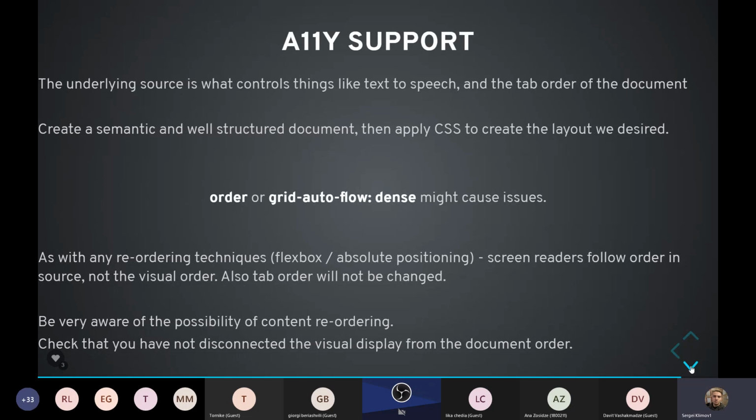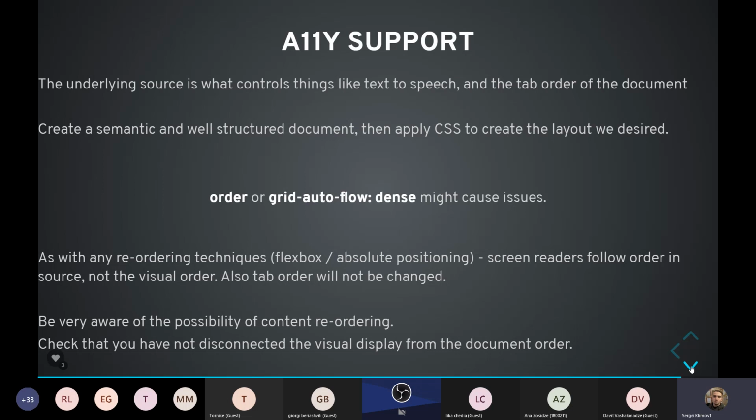Support: the underlying source is what controls things like text to speech and the tab order of the document. Create a semantic and well-structured document, then apply CSS to create the layout we desire.